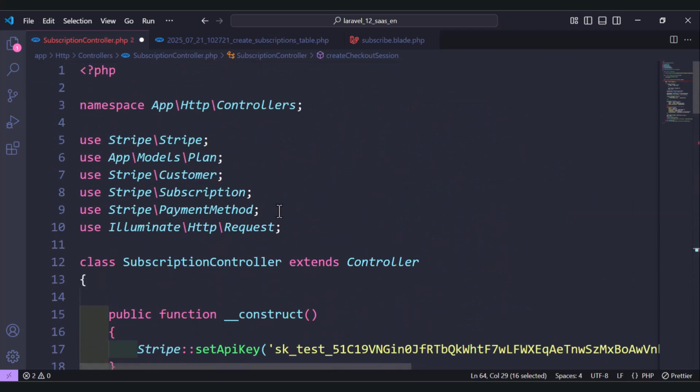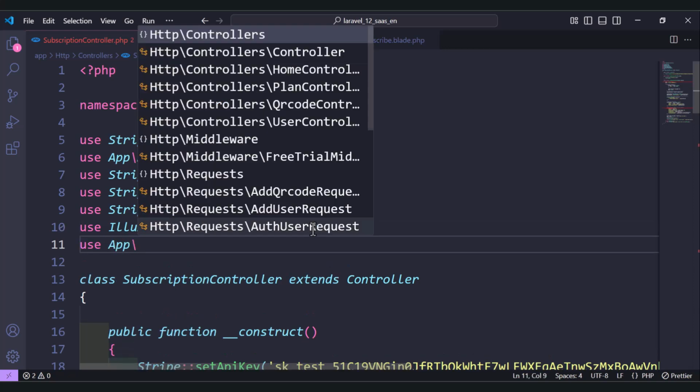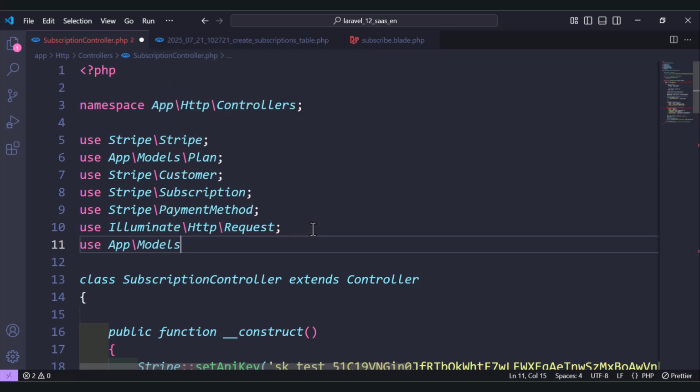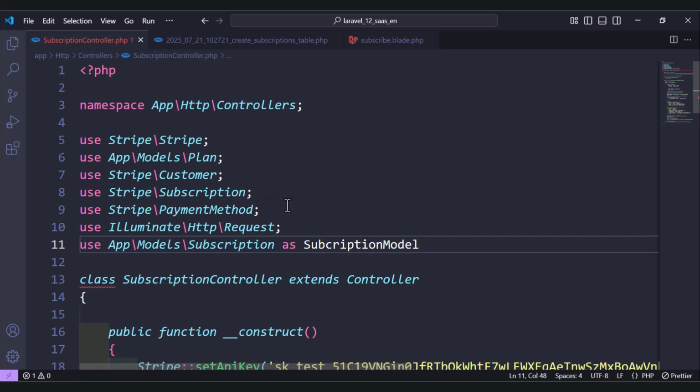So let's import the model, use App\Models\Subscription. And since we have also here subscription for Stripe, let's give it an alias, which is SubscriptionModel. Okay, so this one is subscription for the Stripe, and this one is the subscription model.